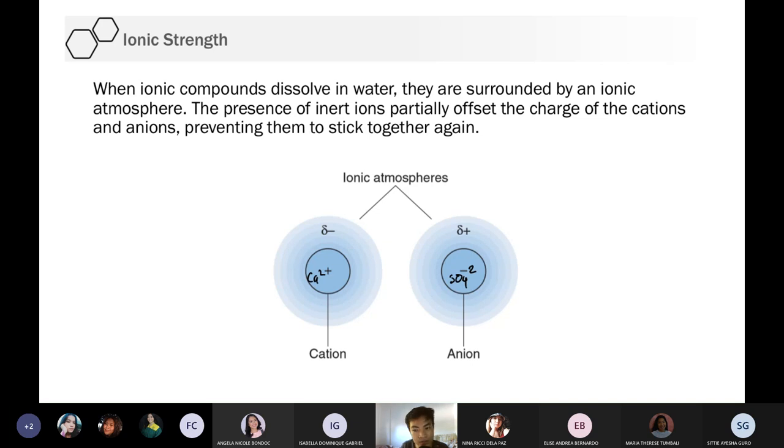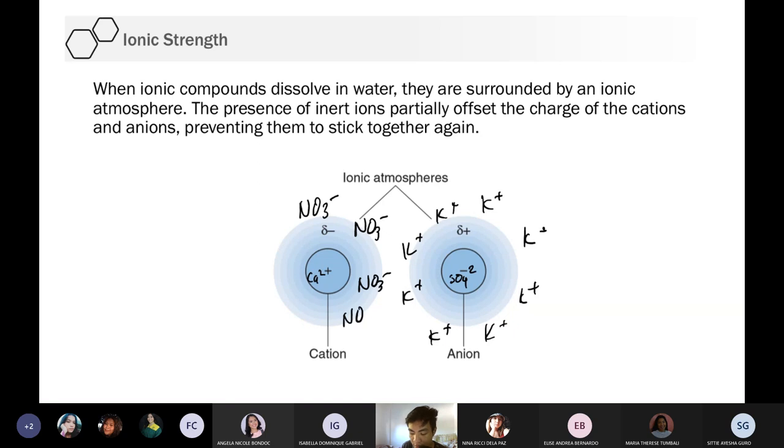Paano? Okay, so si potassium, remember, potassium is a positively charged ion. So, gagawin niya yung potassium, iikutan niya itong sulfate. No? Papalibutan niya yung sulfate ion. At the same time, yung ating nitrate ion, negatively charged yon, papalibutan naman niya yung calcium. Okay. So what will happen? So because of this extra barrier between calcium and sulfate, since napalibutan na sila ng diverse ions, they will no longer stick together. Okay? So that means they will be more soluble when you add diverse ions.